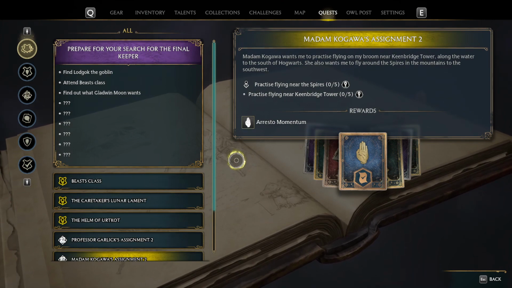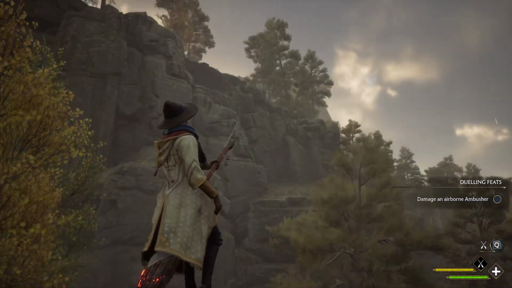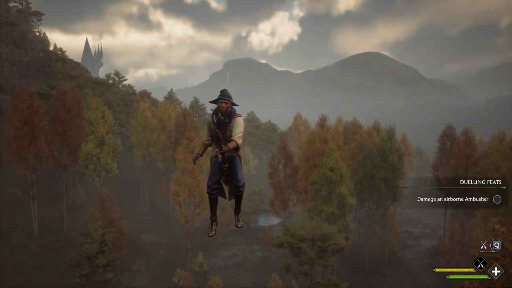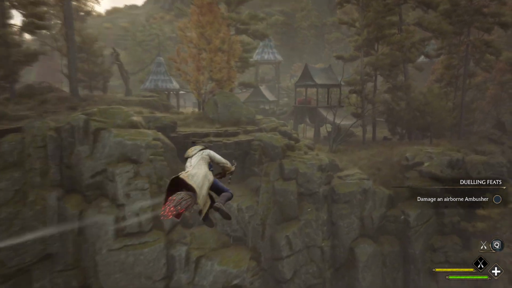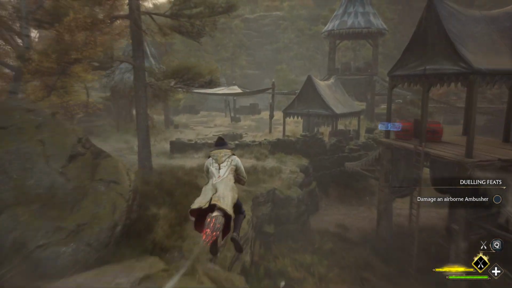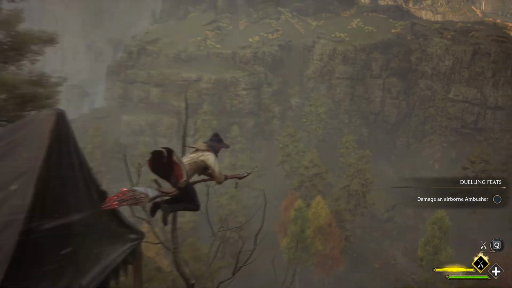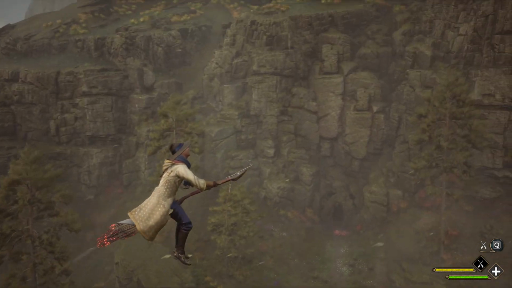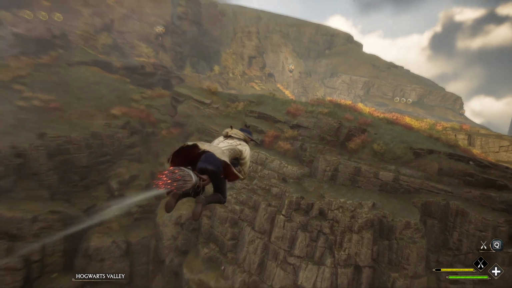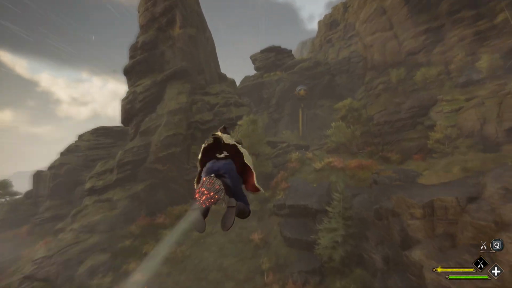So, practice flying near the spires. I assume there are balloons here. Huh. Well, if there are, I'm not seeing them. Maybe it's this. Revelio. No, this looks like it's full of enemies. Or should be. Right, this is the camp. The bandit camp that I destroyed. Okay, missed it. Oh. Here, I guess? I think this might be it.